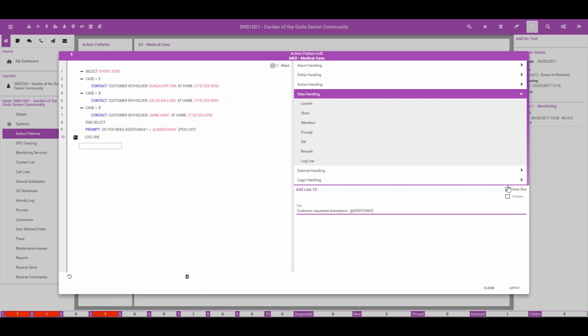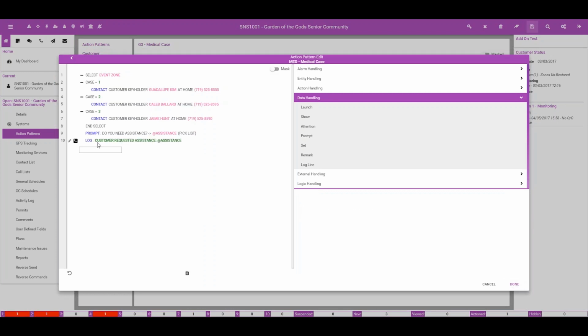I also want to auto run it, and I'm going to flag it as hidden. It doesn't actually hide it from view, but it is something that I'm just flagging as hidden so that if it ever does hide from view, it's there. When I'm applying that, it does show up in capitals all the way across. So I'm logging this to history, saying customer requested assistance, and it'll say yes or no at the end.